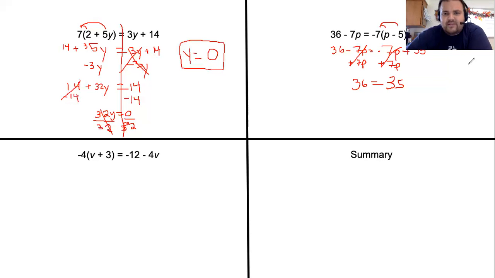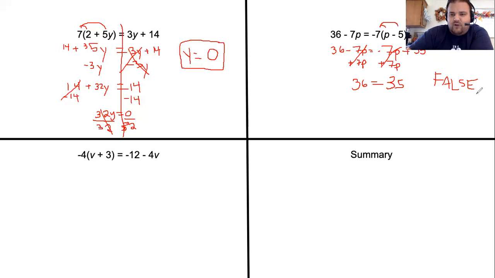They are not equivalent. This is not a true statement. That is what I call a false statement. That's false. 36 does not equal 35. If I have a cash register and we're doing business here and I say, hey, your total is $36. If you give me 35, we're still one short. That is a false statement. They do not equal each other.